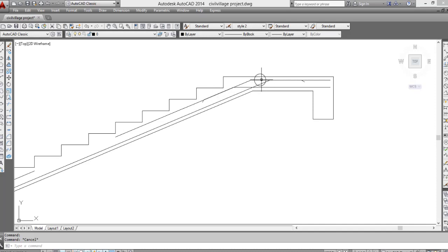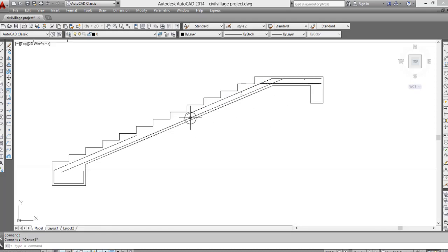So we have two things here. We have one here with the top on the landing coming down here, and we have the bottom. The bottom, we have the anchorage length. This is an anchorage length anyway. And we also have the bottom of the flight. The bottom of the flight, we have the anchorage length, and it comes down into the foundation. So also the top here, let's join the top also.